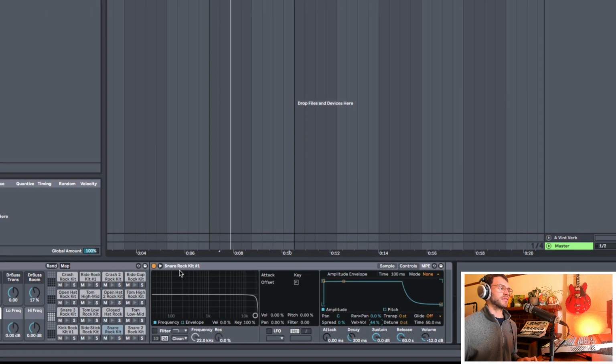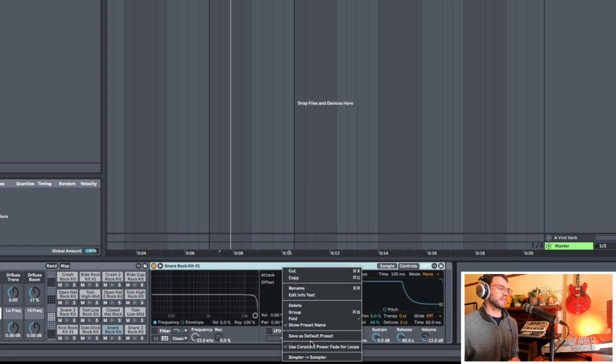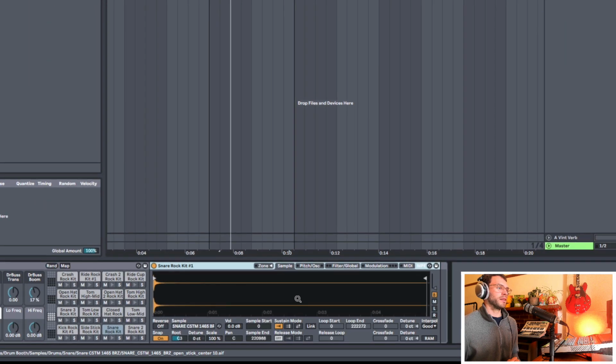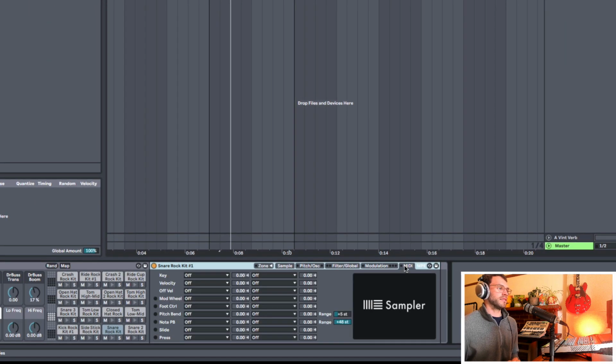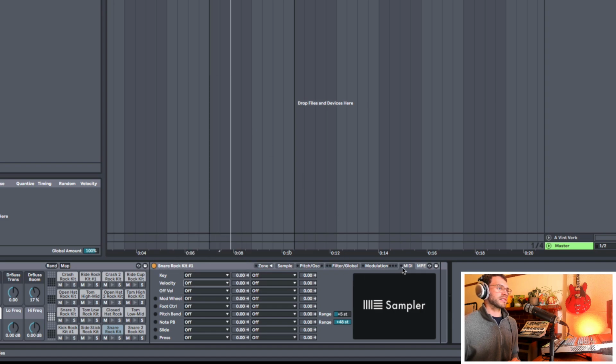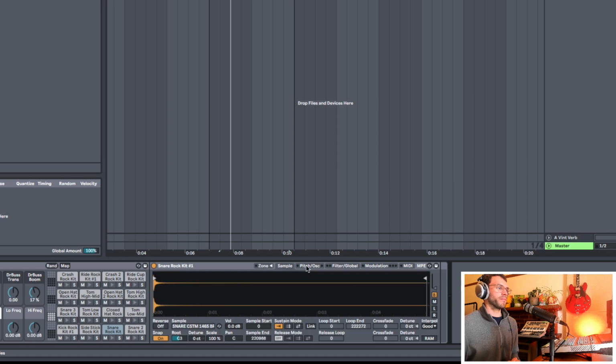In this case, the snare is mapped to volume, like I said before, but we can map it to other things. In Simpler here, we can't actually map it to too many things, mainly just volume, because it is a simple device, hence the name. But if I turn this Simpler into a Sampler and go into the MIDI section, now I can start mapping velocity to whatever I want. And in fact, let's say I didn't want to map the velocity to the volume.